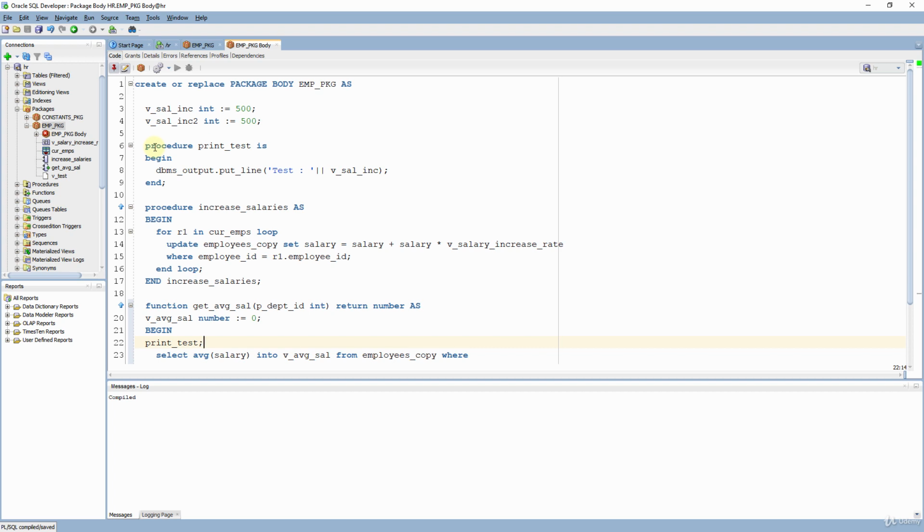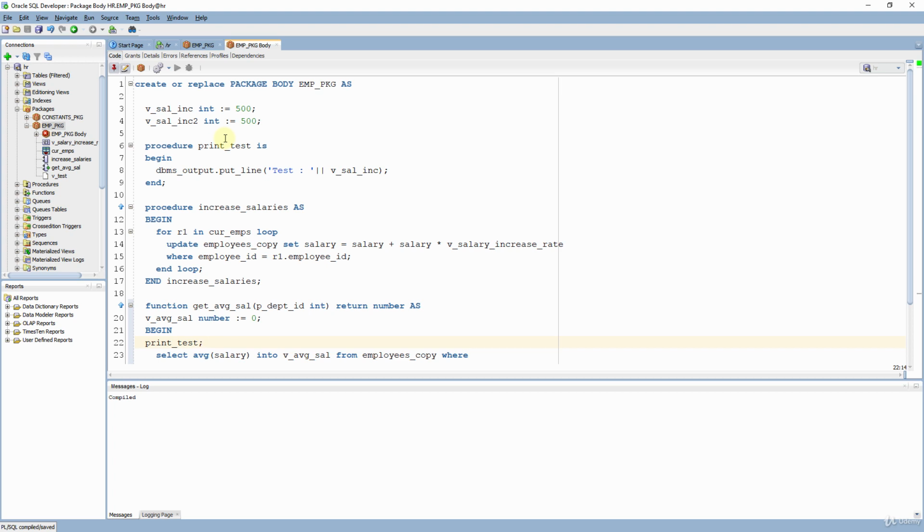Alright, we know that we can have many subprograms in a package body, and we can have some local subprograms. Actually, the problem starts with the local subprograms. If your subprograms are public subprograms, I mean if they are declared in the package spec too, there is no problem. But if your subprograms are private subprograms like the print test procedure here, you cannot call that subprogram before you create it. Why? PLSQL is a block structured language, so it does not allow the forward reference. Means you cannot call a function or a procedure before you type it.